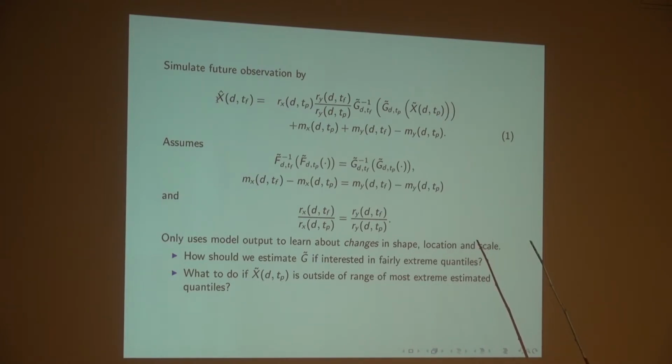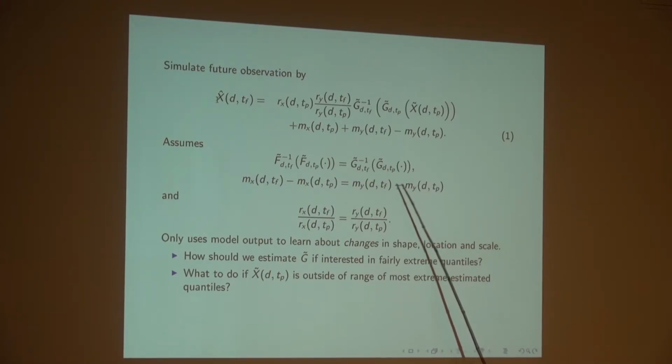Okay, so for this to really be the right thing to do, you need three things to be true. You need these two things to be equal to each other, this forward and backward transformation of the CDFs. This is saying that the shape of the distribution in the observations, not the shape itself, the change in the shape in the observations is going to be the same as the change in the shape in the model output. Now, if we're not willing to make some assumption like that, we can't proceed, right? It's that fourth cell we don't have. So we're hoping that'll be close to being true.